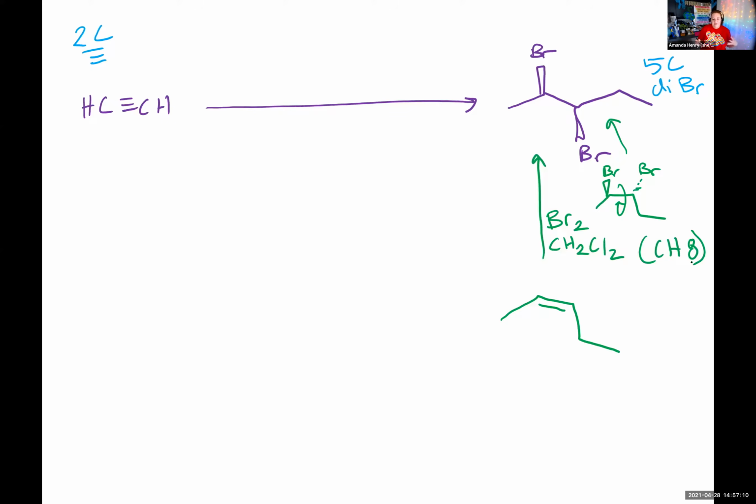We might say, okay, I know how to add 2 bromines next to each other. I know I can get that if I start with an alkene. And so that kind of takes care of one thing. That takes care of the functional group that we need to have. And so now we have a new goal. Now we have, well, I have my alkyne. How do I turn that into this cis alkene? What should we do first?